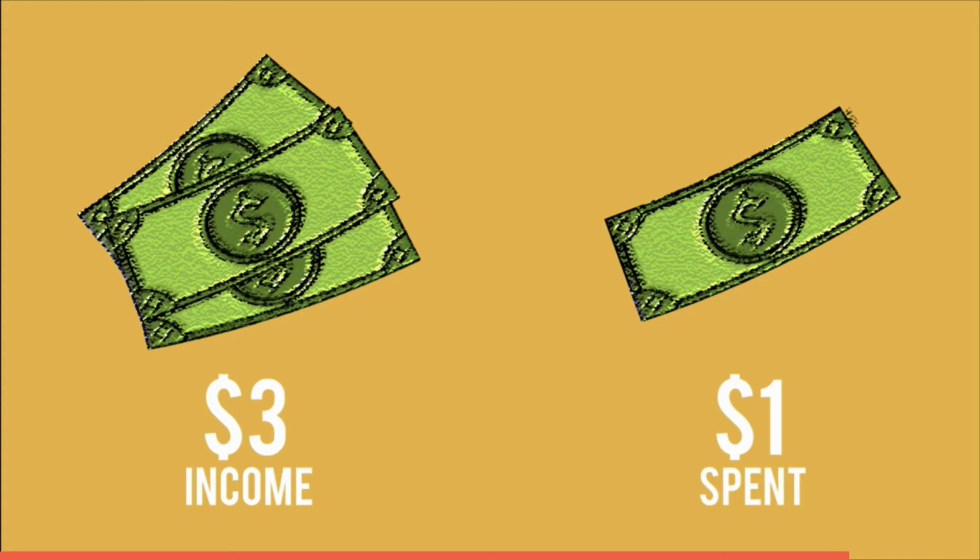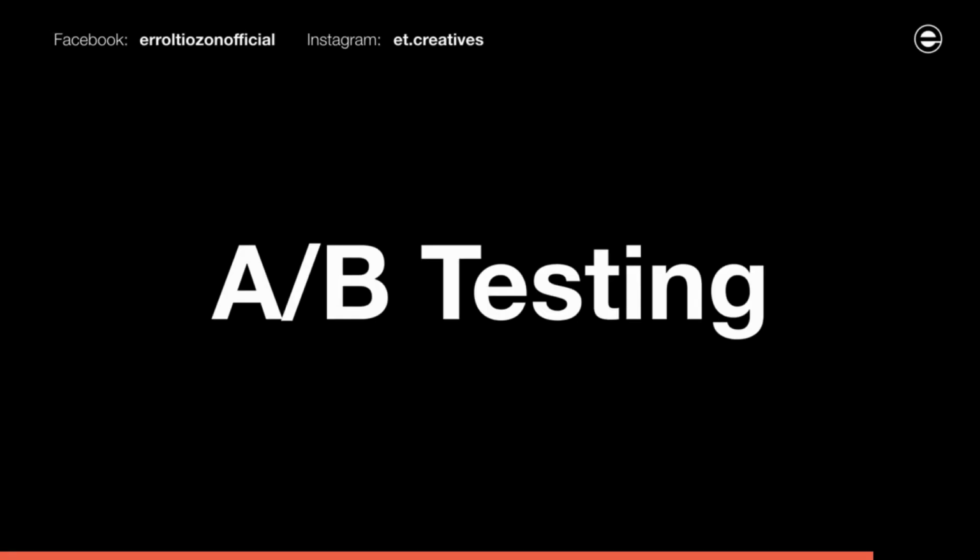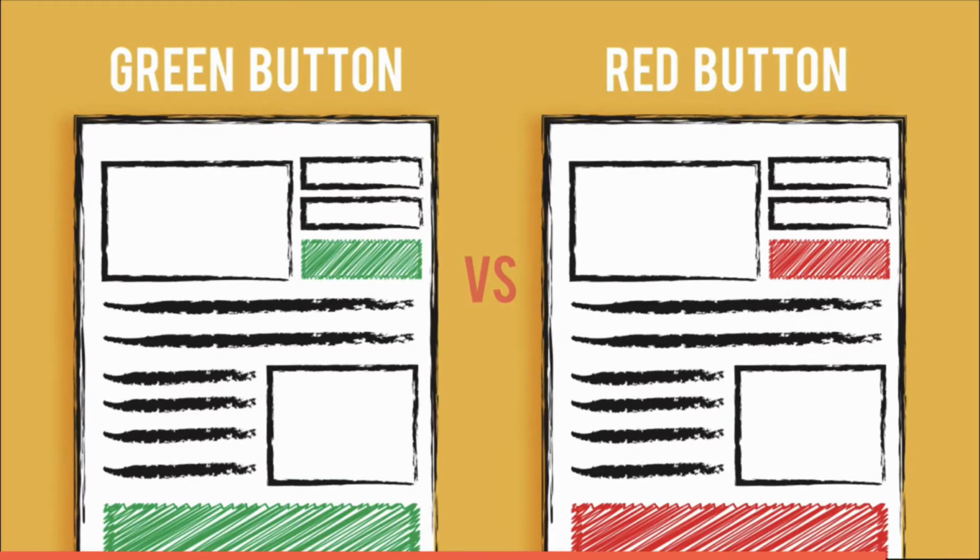Anyways, let's have a more relatable example. The most common method used for conversion rate optimization is A/B testing. It's like testing the color of a button and which color would get more clicks, or testing the headlines and which version gets more sign-ups. I guess that's it for now.